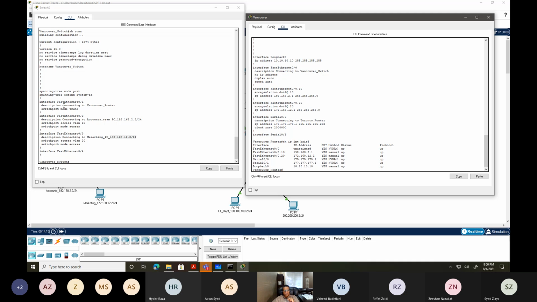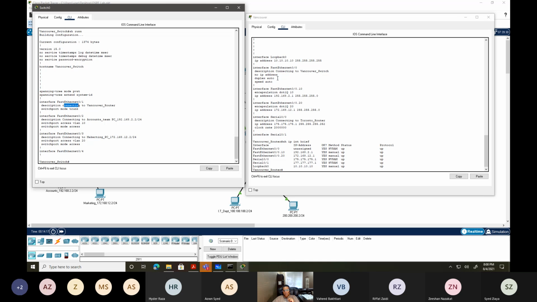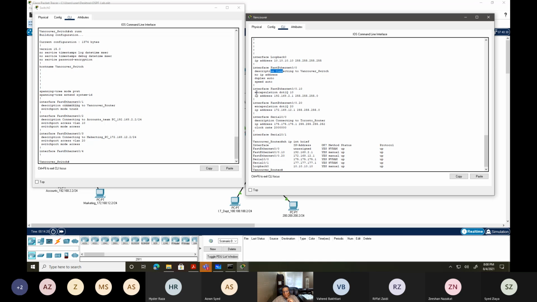So the packet comes in from the switch and goes into the router, and this encapsulation .1Q 10 tells the router, hey, this is for VLAN 10. Anything which is tagged or encapsulated with VLAN 10, I am that IP, I am that interface. Any packet that comes into the router with an encapsulation of 20, I am that interface for that VLAN. Understood, guys? This number can be anything from 1 to 65,000 or whatever you want to call it.